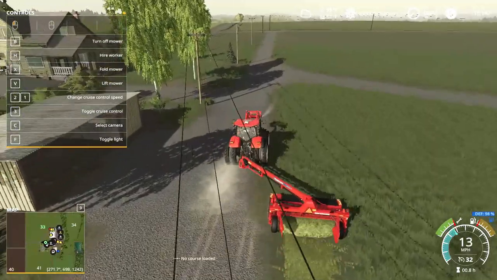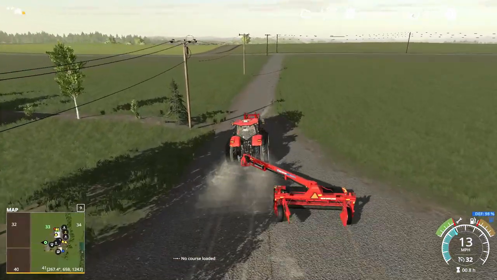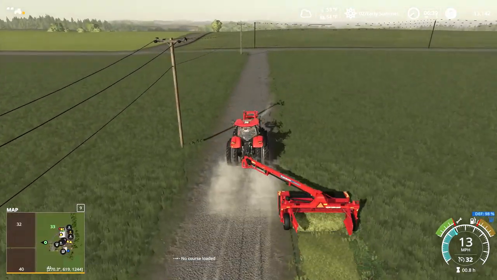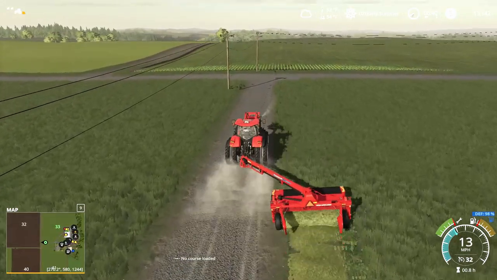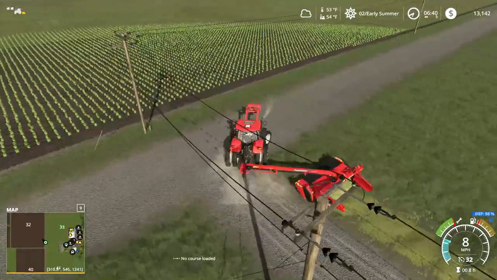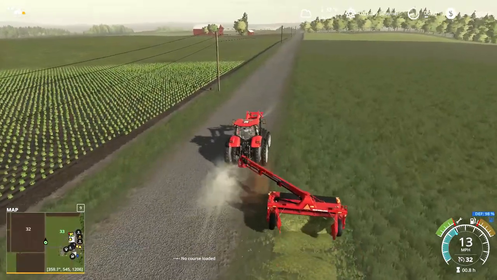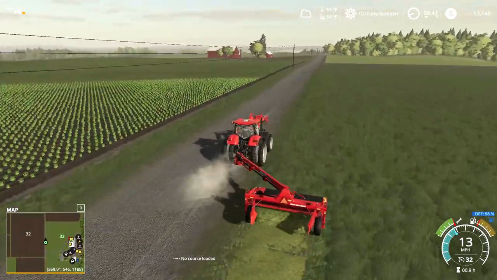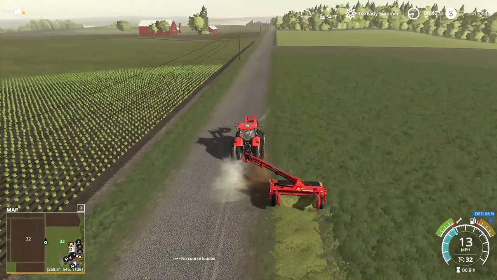Alright. Go ahead and start mowing some grass. I know this grass is probably not that high and probably won't be getting too much, but, you know, it's good enough. We'll see how many bales we get out of this, and at least we'll get some extra bales. That way, we won't have to buy hay and whatnot. All right, let's get this. Alright guys, I'm gonna go ahead and time lapse this real quick and I'll be right back.